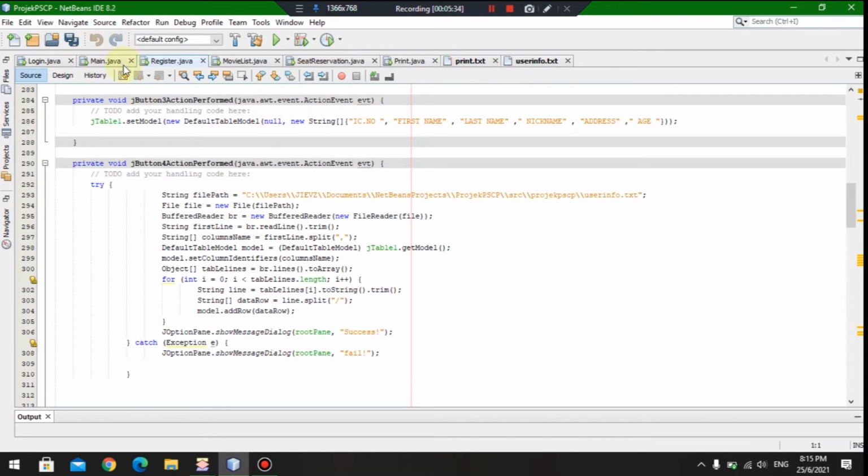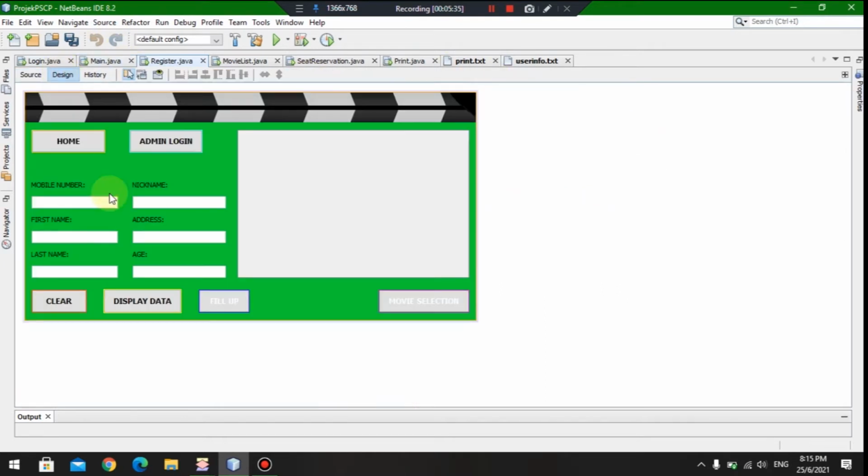For the loop, I have initialized a for loop so they can register continuously. Once they have registered one set of details, they can then register other members.